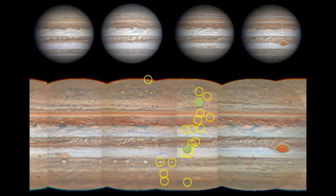Then for a given perijove pass, and in this case it's number 6, we ask the public to define points of interest, places they think would be good spots for pictures. And so that's what the yellow circles represent. And the 2 images that I just showed you are the ones that are covered by those green circles. So the public voted on what to take pictures of. We ended up with those, and so our whole citizen science endeavor, I think, is turning out to be quite interesting.